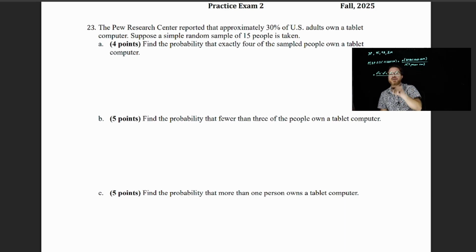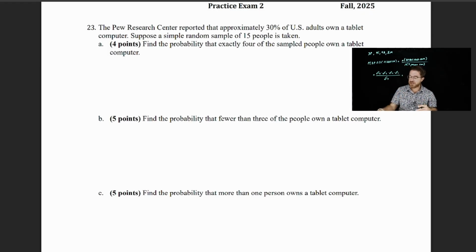Divided by, now we need to figure out how many ways can I make a 7-person committee. So I'm going to be choosing 7. Now I have to figure out how many people I have total. So 3 plus 4 plus 4 plus 2 is 13. I have 13 people that I'm choosing from, and I'm going to pick 7 of them. So 13 choose 7.